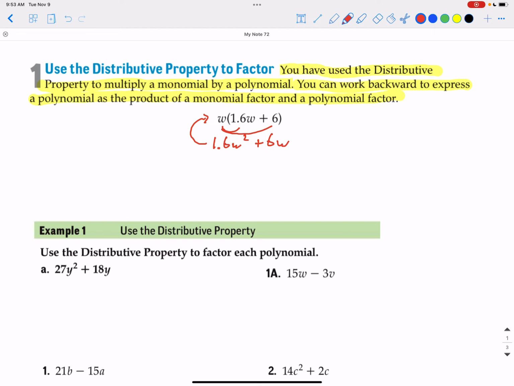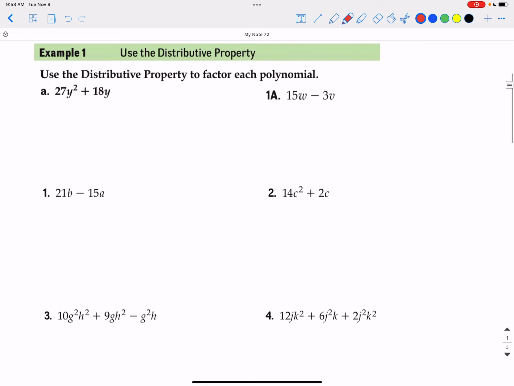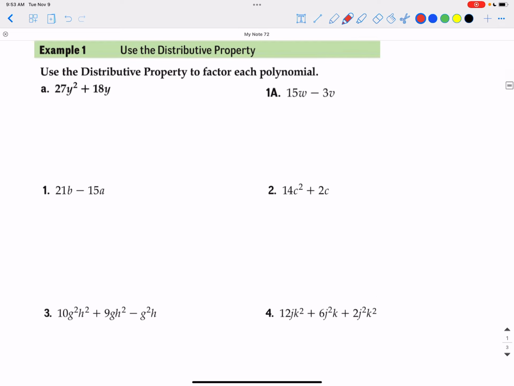Trying to solve equations when you factor into simpler parts is oftentimes easier than trying to solve the equation all at one time. So that's what you're going to practice on this assignment, using the distributive property to factor polynomials. We do that by trying to find the greatest common factor of the two terms. GCF is greatest common factor. So what are some numbers that go into 27 and 18? Because those would be the factors of 27 and 18.